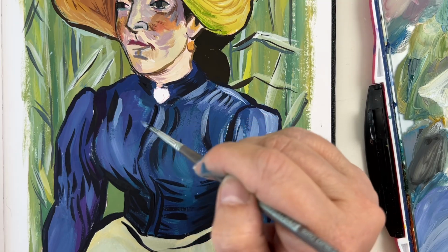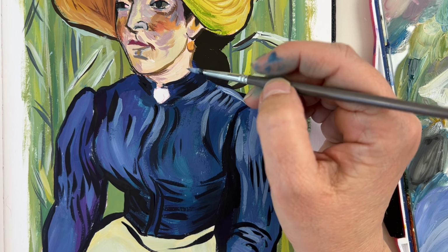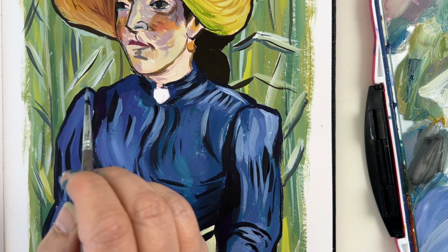And it doesn't matter if your copy is not accurate. That's not the point. Number 2, copying makes you practice and improves your technical skills. So when you deep dive into a painting, you will notice different techniques. Let's talk about Van Gogh. He's doing a lot of little visible brush strokes, and you have to reproduce that.